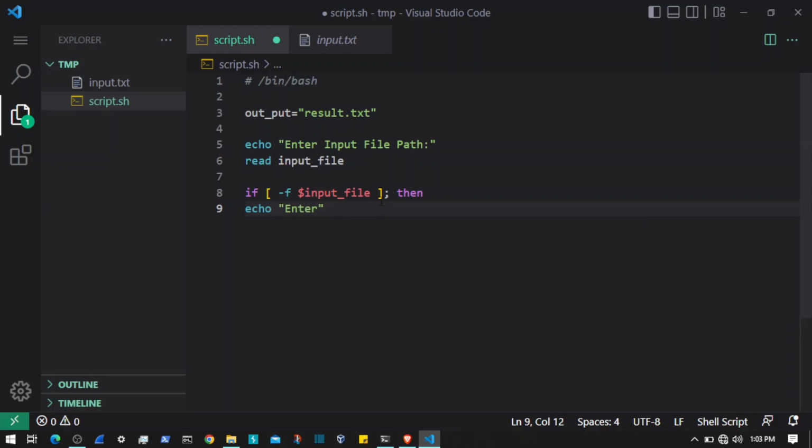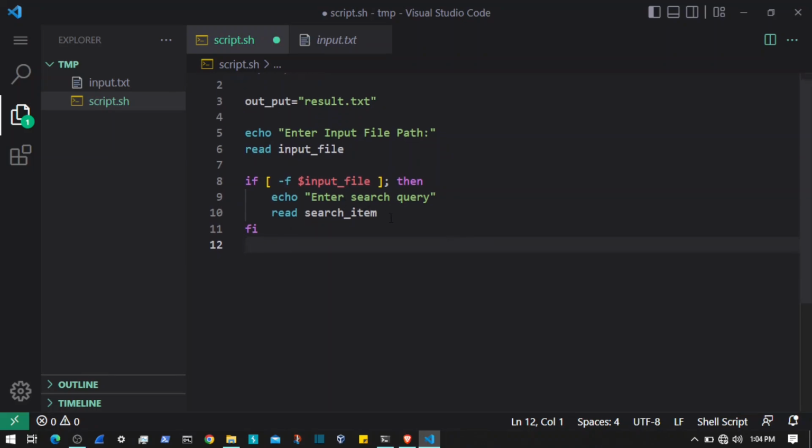So let's say echo enter search query, or search item, or search anything, and then we will read that. So let's say search_item. Let's end up the if with fi.